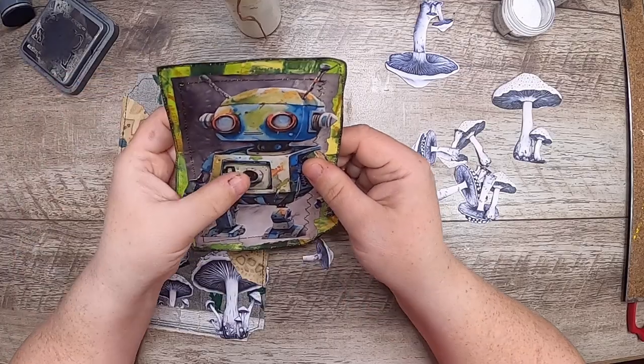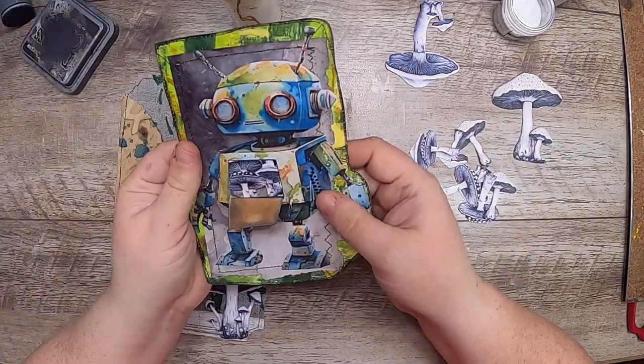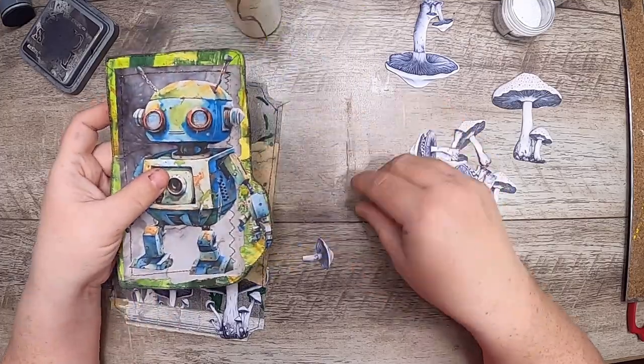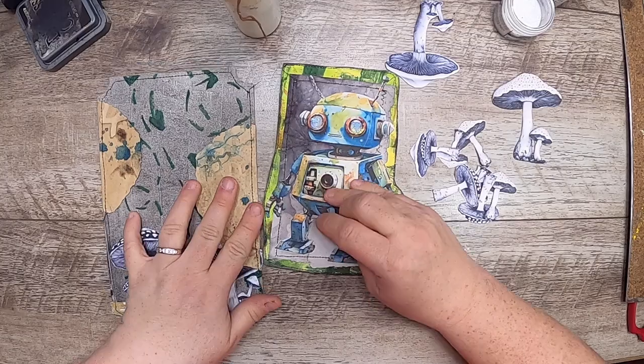I think it's a little extra. It can just be there, right? Because they're not going to fall out. They're in there. They're trapped. So now on this, let's separate for a little bit. I want to do, well, actually I won't separate.